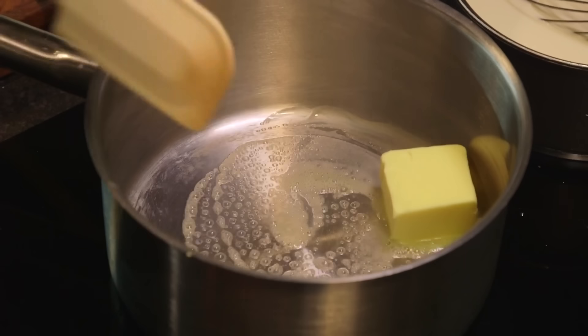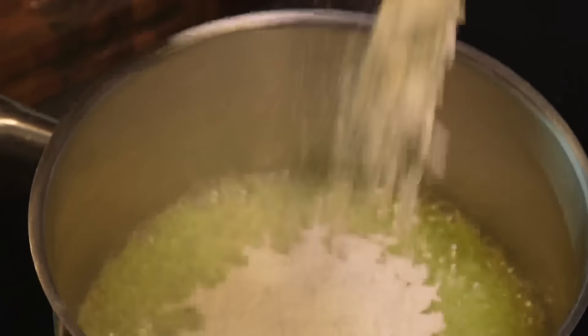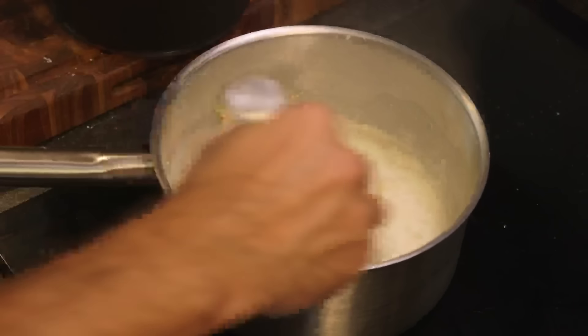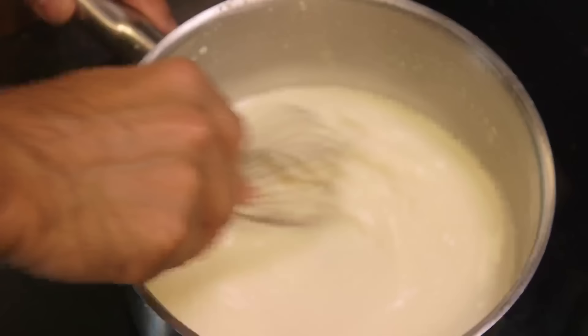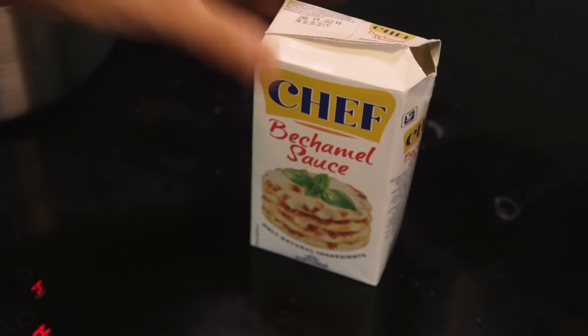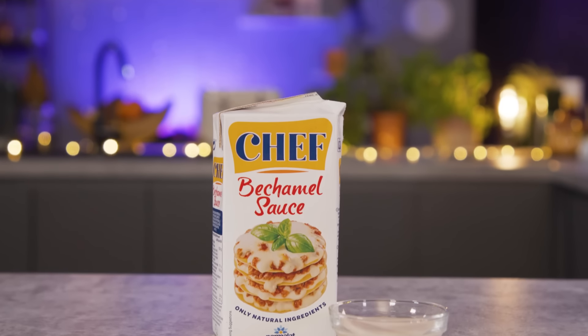I can't taste any difference in taste — it's all texture. That's just a bit thicker and I'd say a little bit more pleasant. When you make bechamel from scratch, you need to weigh out your flour and your butter, turn those into a roux in a pan, then you're adding in your milk — traditionally infused separately and warmed up. If you do it properly, it's really easy and it's a basic way everyone should know. But in this instance, we just snipped the corner of the carton and squeezed it over. This ingredient has been used by Kush on yachts — when you're a long way from fresh ingredients or haven't got butter or milk in the fridge, it sits in your cupboard until you need it.